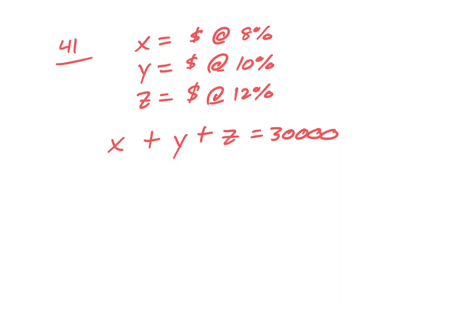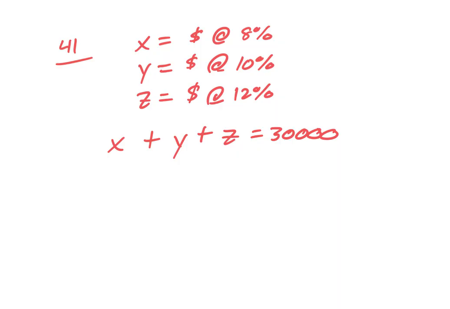How does that get charged? If I have an 8% loan at the bank, then how do they charge me interest on that loan? What would be the math that gets done there? If I borrowed, let's say, $1,000 at 8%, how much is the bank going to charge me that year? What would I have to do?